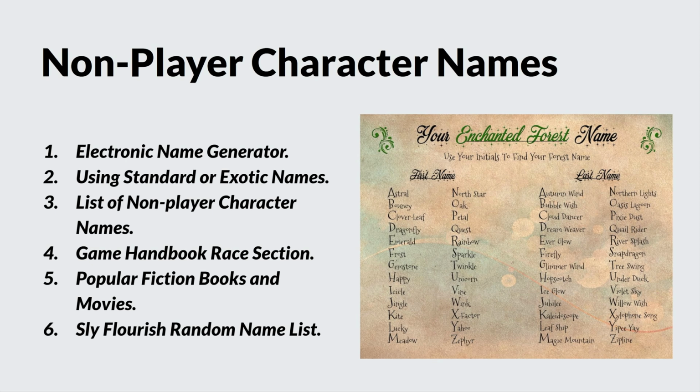If you look at pop culture, names from books, comics, and movies can be used. Sly Flourish has a random name generator list. It's not a generator, it's really just a list of names that he's shared in an article on the internet that you can use yourself if you wanted to. And it's freely available, you don't have to pay a thing.